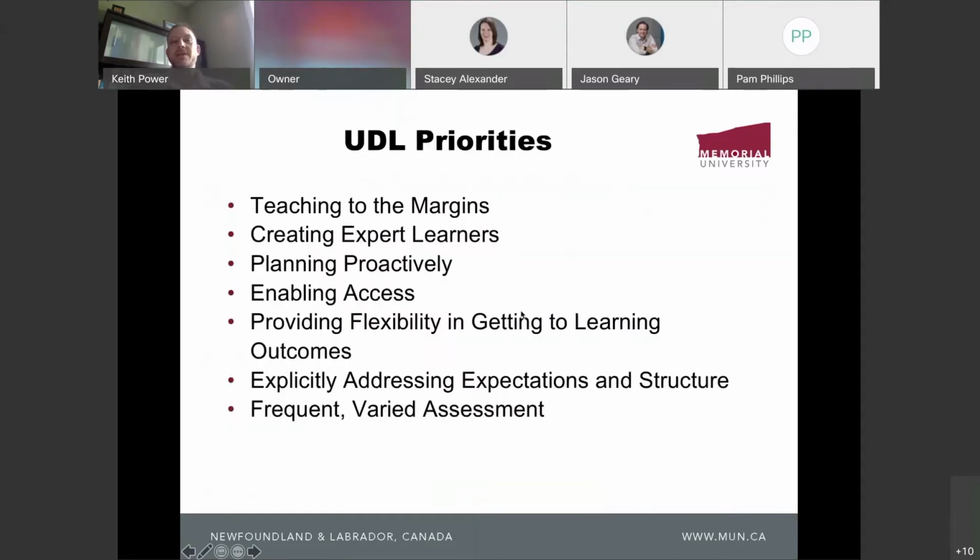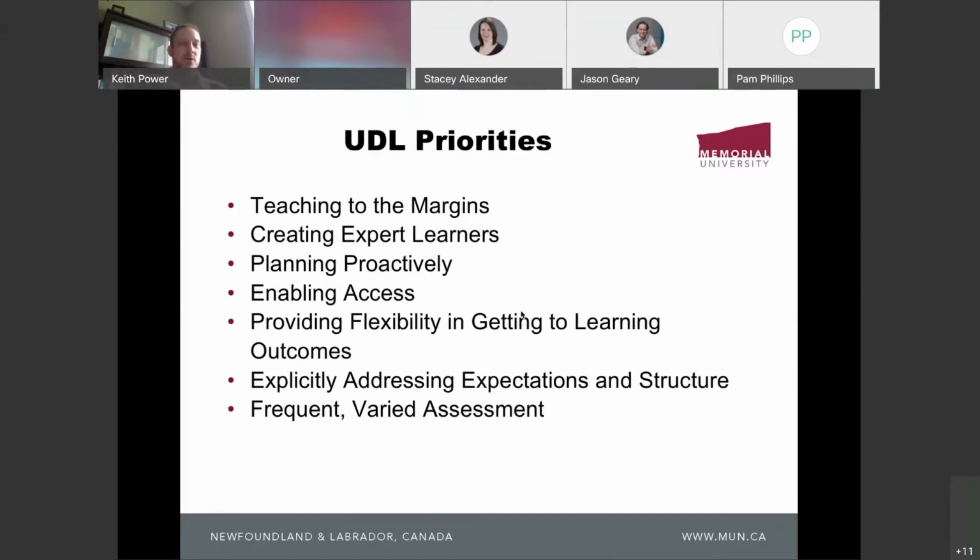And so next, I'd like to talk a little bit about UDL principles. One of the key priorities is teaching to the margins. So when we think about the margins, we think about people that may not be your typical or traditional student. They may have some special kind of need or requirement for learning. Just to give you an example, if you have a student who is colorblind, you might have to think about the presentation that you're providing. So the background and the contrast between what's on the screen is important for somebody that has color blindness. So just thinking about those things, which is actually number 3, proactively, if you go ahead and think about some of these things before you design your course, and implement these principles in, it helps all learners.